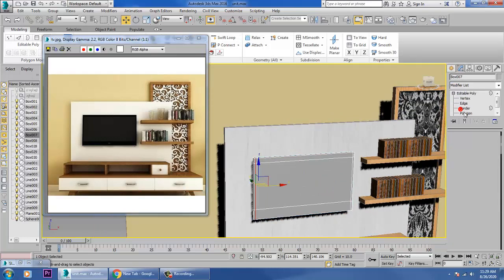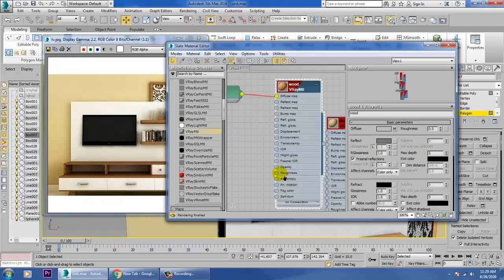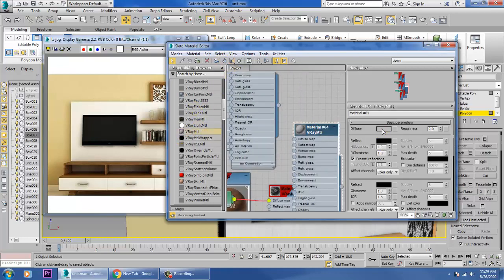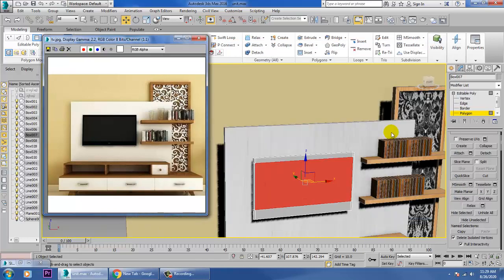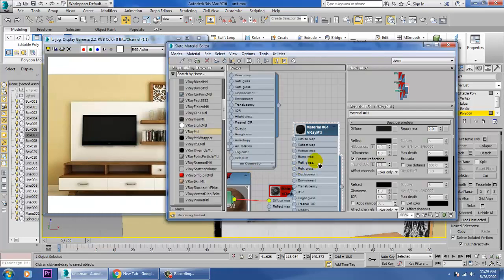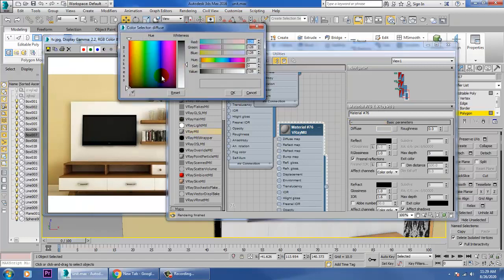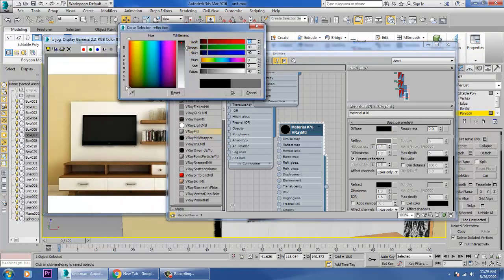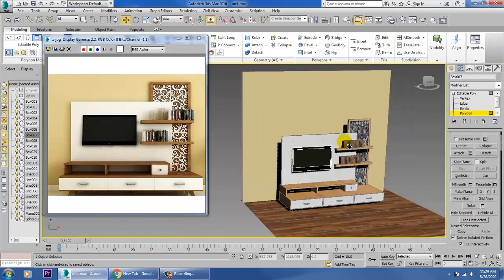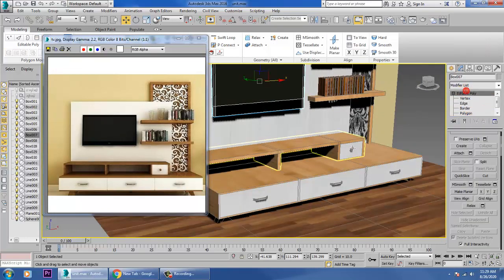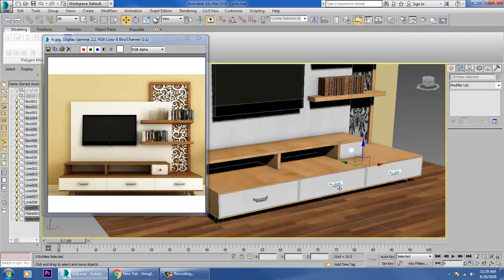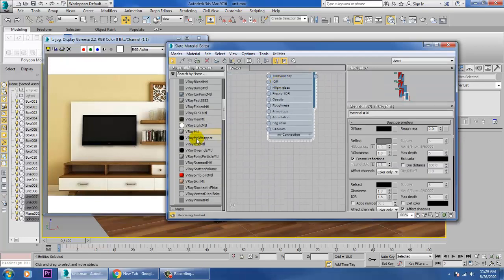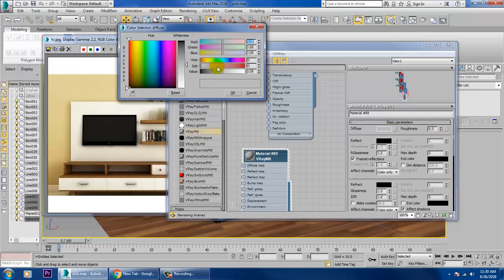Select this, select the polygons, go into material, take a V-Ray material again, and let's just take a light color on it, inverse it, material, and take one more V-Ray material. You can also use multi-sub object, you can go with the multi-sub object also if required, and give a bit of reflector. That's it. So now what we'll be doing over here is like this part, this, this, and this. Let's go into material, take a V-Ray material over here, and let's take a whitish color and let's give a reflect to it.